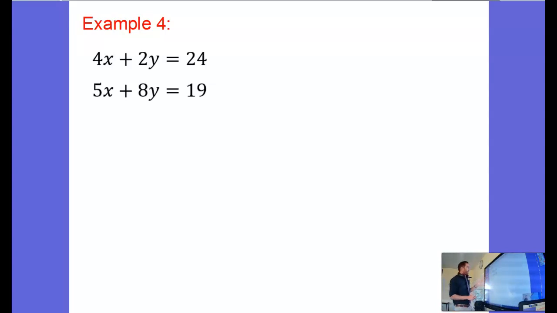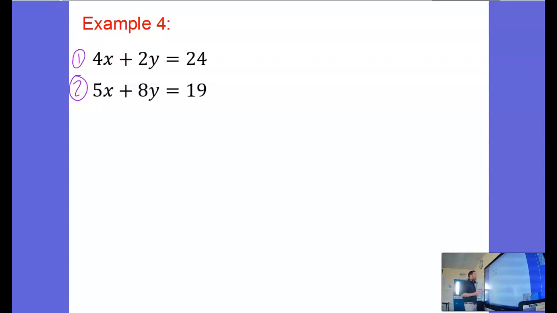Hello again, maths fans. This is simultaneous equations, the elimination method, part 2. So in the first part, we had two equations, and we either took one equation away from the other, or we added those two equations together to eliminate one of the variables, the x or the y, to get rid of an x or a y. In this example, I could add these, I could subtract them. I'm not going to eliminate anything yet.